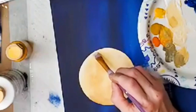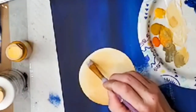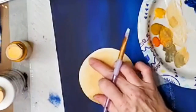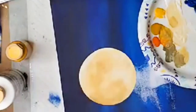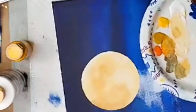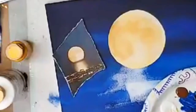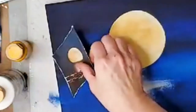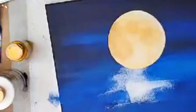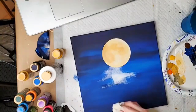And I can also let this dry and come back later and add even more white. Sometimes if you put too many layers, it will pull it off. I can start to see a little blue there. So I'm going to come back and I'll touch that up in a little bit. All right. So I'm not worried about going into a lot of full detail with that because it's just the illusion of a moon.